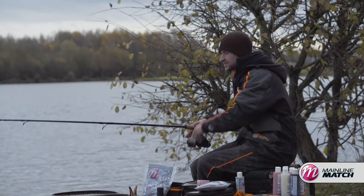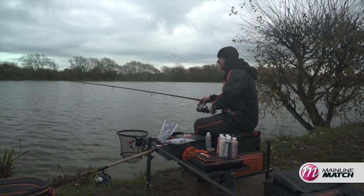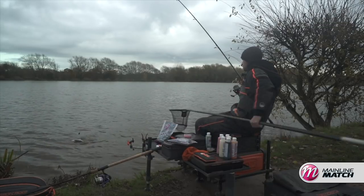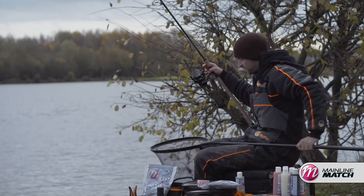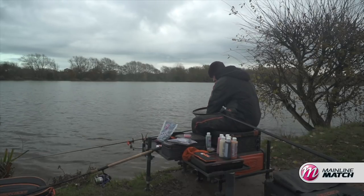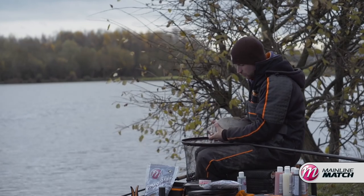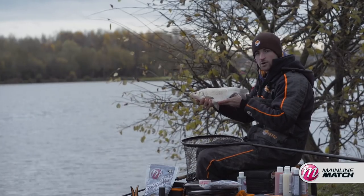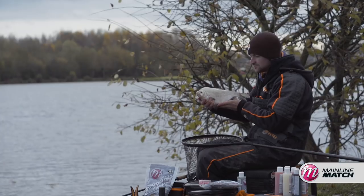The first cast took about 15 minutes and it's looking like either a skimmer or a bream. Usually you catch your F1s and carp at Barston quite early. It's a nice bream — just on a large hybrid and a pepper tuna wafter. Quite a good stamp bream really. These are really good weight builders — pound and a half, two pounds — and ten or so of them gives you a really good start, then hopefully followed up with a few carp and F1s later on.